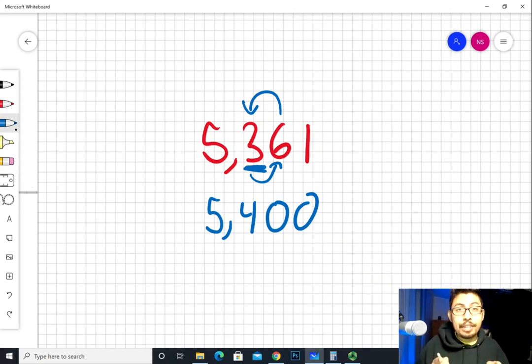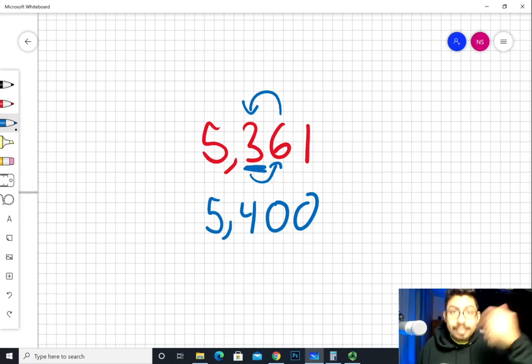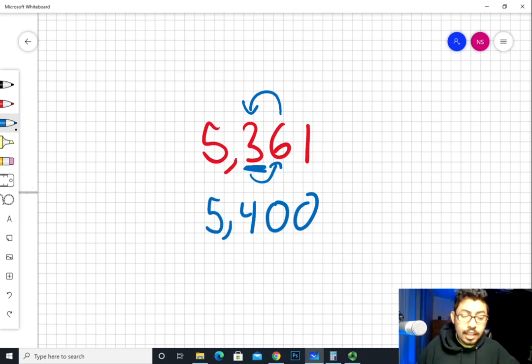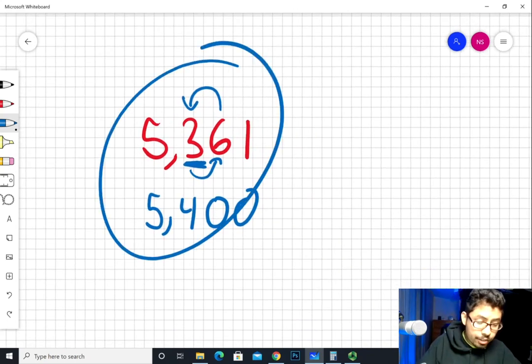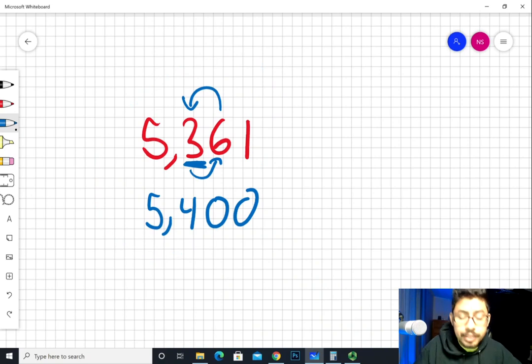Go to the place value. Look to the neighbor to the right. Ask yourself, that next door neighbor number, does it fall under my 1 to 4 or the 5 to 9? Based off of the rule, go back to the place value and do what's necessary. It either stays the same or it increases. So this is an example of an increase. We already went over an example of a decrease, but let's go over another example of a decrease.